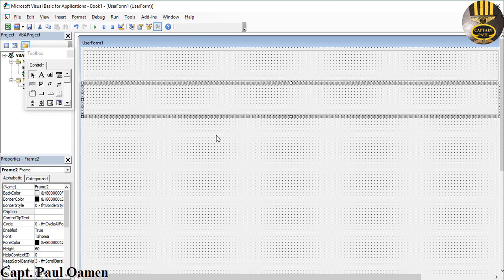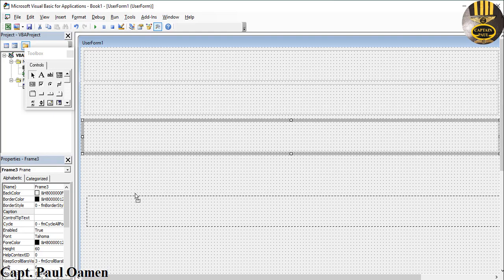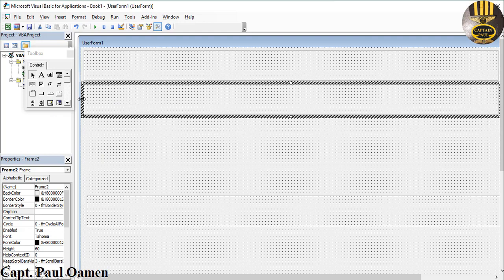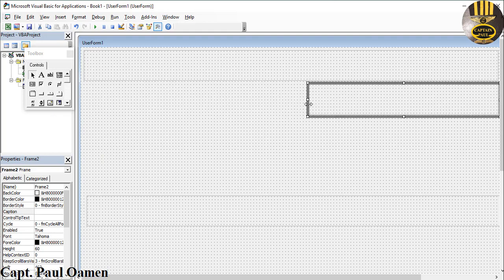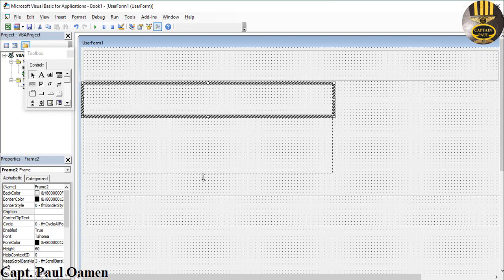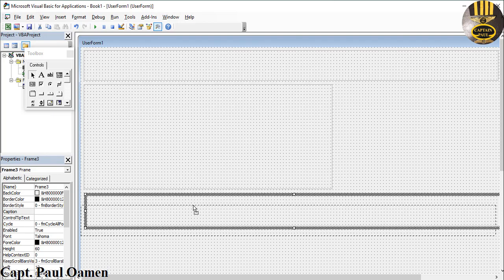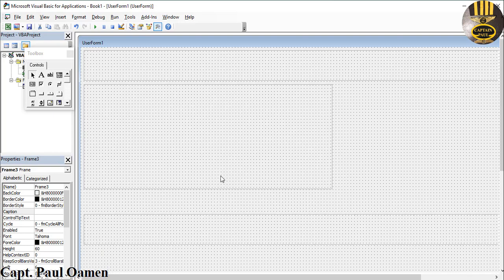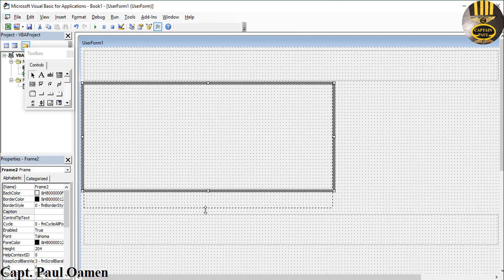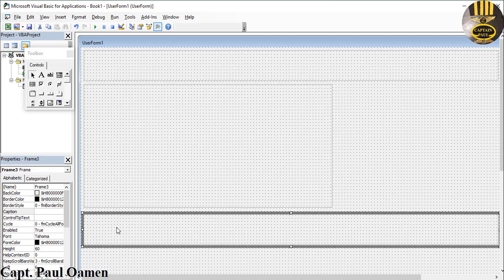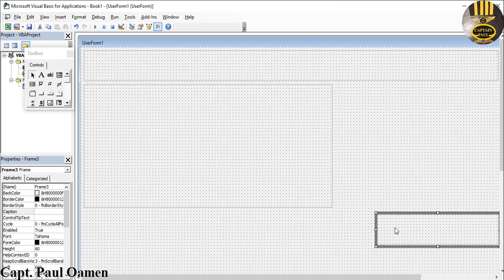That is fine. Now I'm going to copy the frame again. There we go. Now the frames that are copied, I'm going to adjust them how I want the system to look like. So drag this here, and in here I will have the details of my employees, or the details of the payroll. Bring this down. That is fine. And in here, just drag this that much.